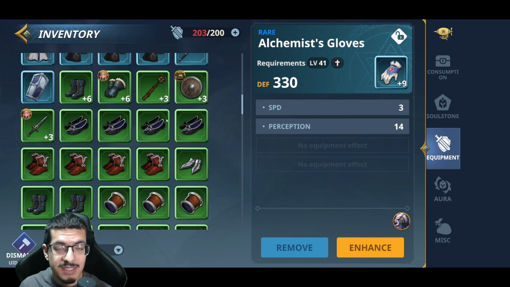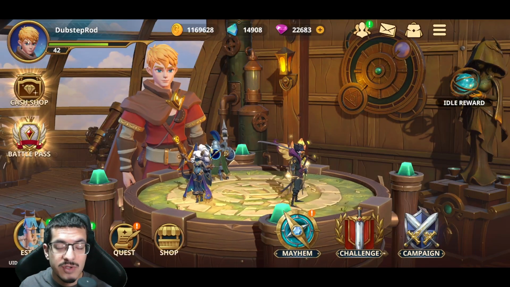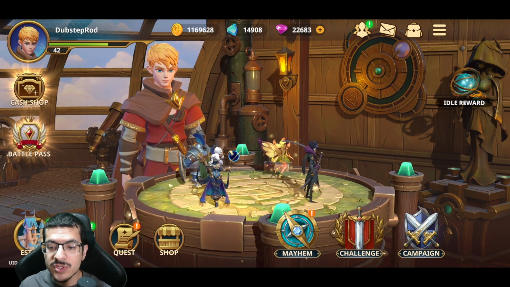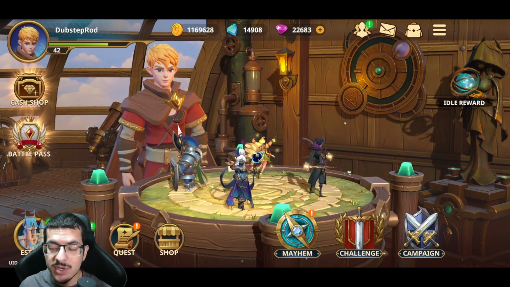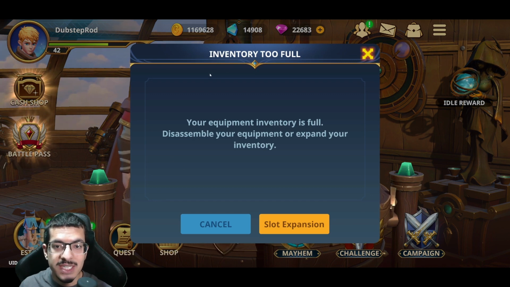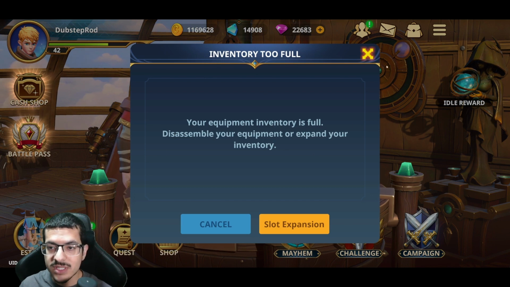Now, next thing is dismantling. As you can see, I've exceeded my inventory of 200. Right now I have 203 pieces of gear. So if I were to try to claim my idle rewards or to do the Tower of Trial, which normally gives you equipment, you would get this message right here saying inventory too full, your equipment inventory is full, disassemble your equipment or expand your inventory.